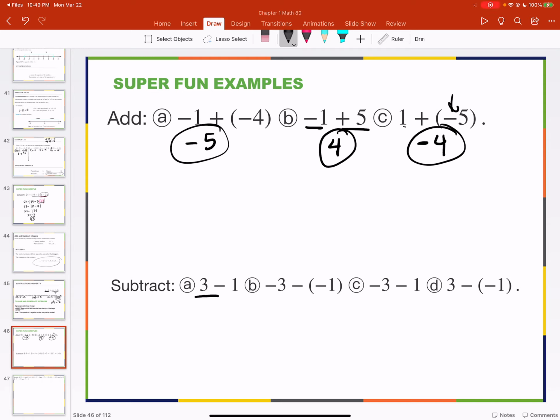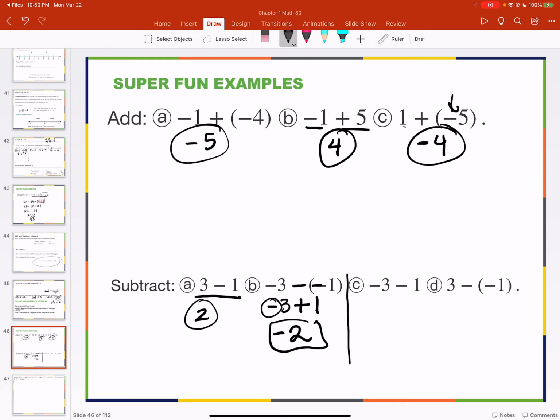Okay. So here, for this one down here, 3 minus 1, that's just 2. You keep the sign of the larger. You can rewrite this as -3. Opposite, that becomes +1. So these are different signs, so you subtract. Right? But which one do you keep? What sign is it? It's -2 because it's -3 plus 1. Okay. That's that for B.